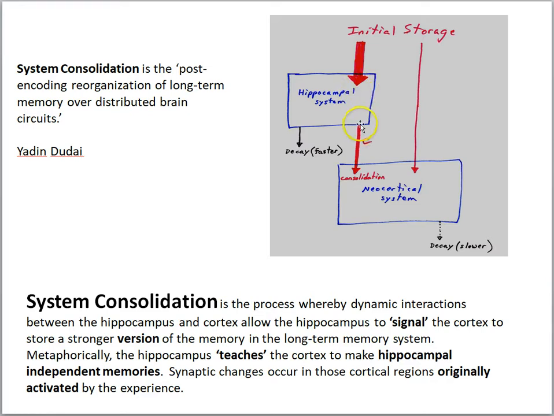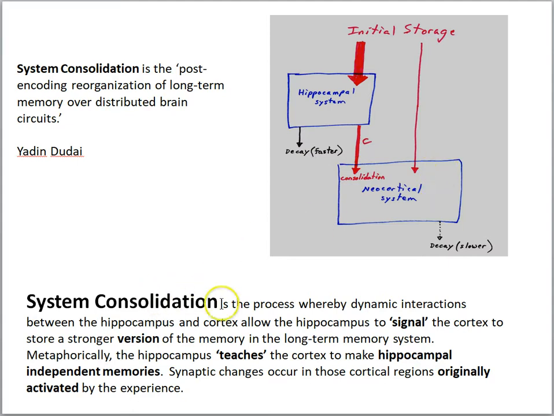But over time, notice this arrow here with C for consolidation. Over time, the consolidation process, this transformation process, is going to shift the significance of these different brain regions. It's going to change the organization of the memory so that the cortex becomes more relevant for retrieving the information and not the hippocampus. Now, why the brain undergoes this consolidation we'll take up in another lesson, but system consolidation is this reorganization of memory over these different brain systems, the hippocampal system and then the cortex.